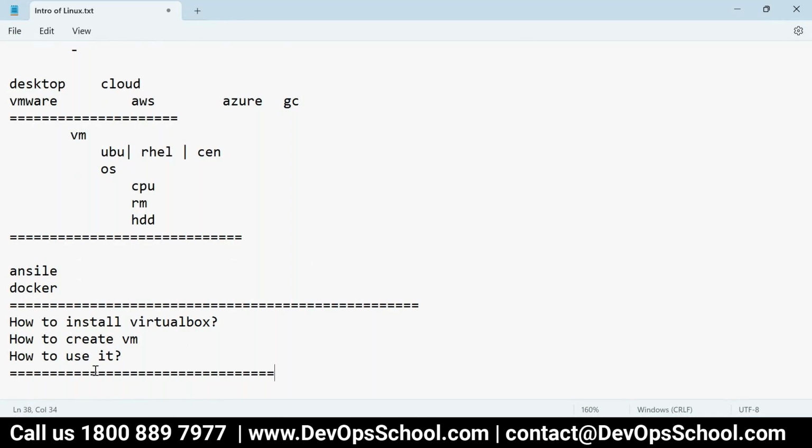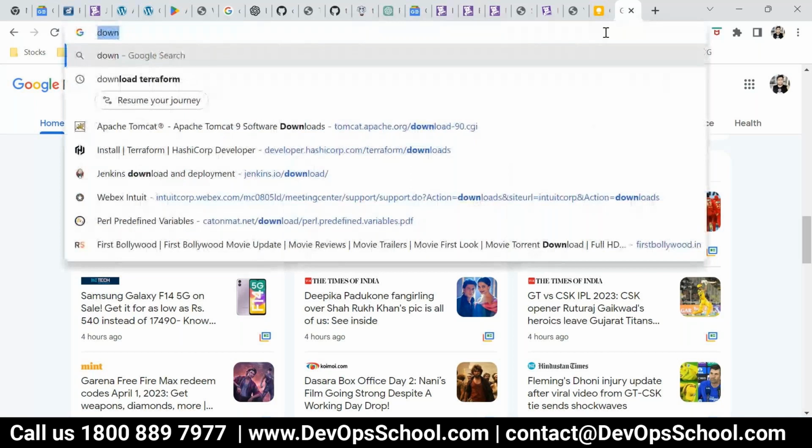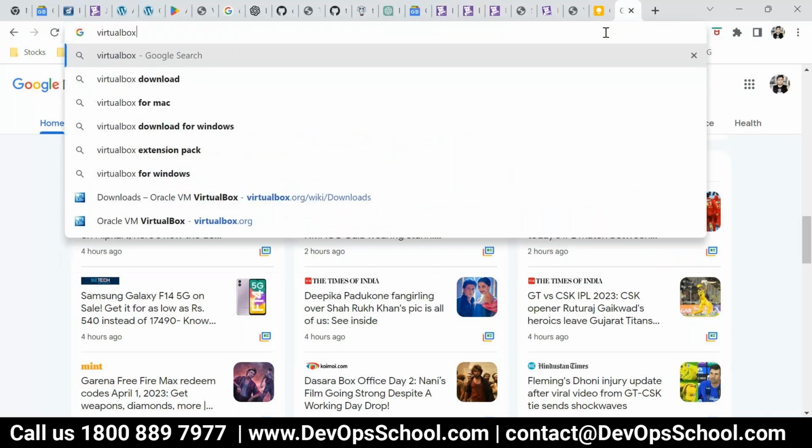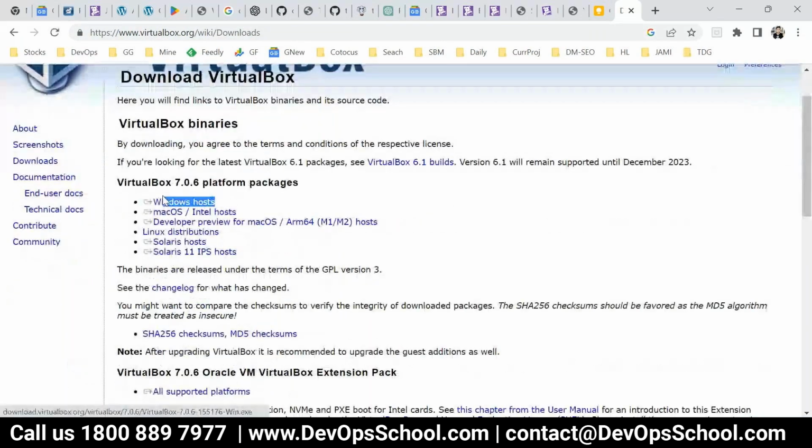Yes, Rajesh. Okay, so now guys, first thing, installing is very simple. I don't think I need to teach you how to install it, but I'll show you that in the recordings. So just type VirtualBox download. Now this is a website. Go to this. I don't have to tell you which package to download: if you are on Windows, you will download this package, on Mac this package, on Linux this package. On Windows, you will get one exe file. Click on the exe file, next, next, next, and finish.